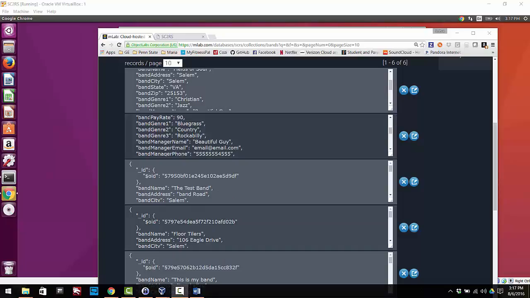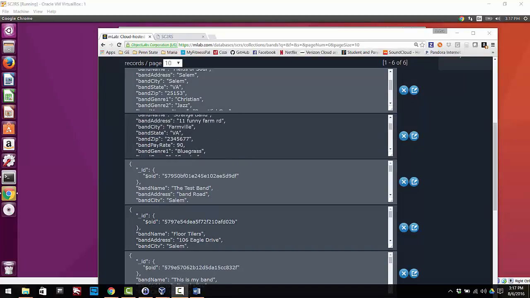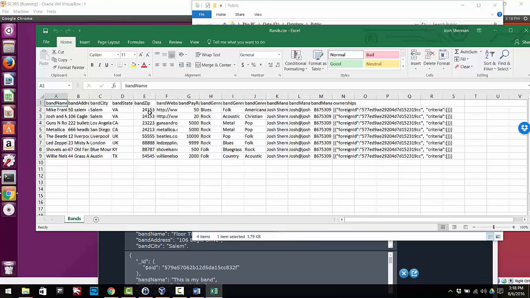Just from looking at mLab, you can see the data model that we developed for the band: city, band state, band zip, band genre, band manager's name, websites. This is our ownerships field, which links which user is tied to this band using this foreign ID. This needs to be replicated in the CSV file in order for you to be able to import. All of these fields are replicated, and the data for each one is filled in, including the foreign key.